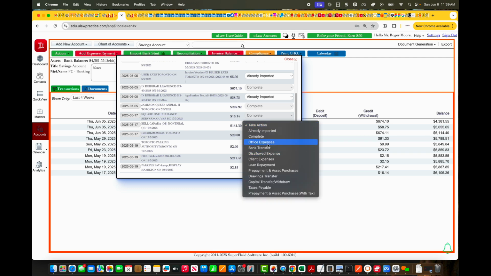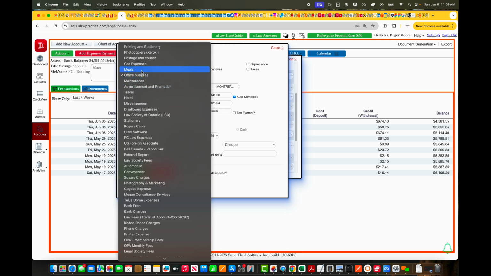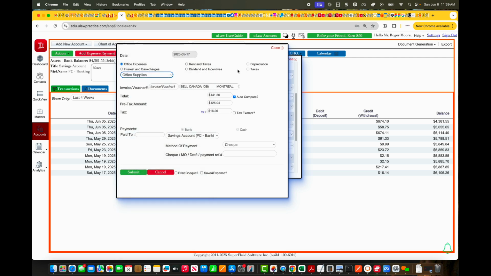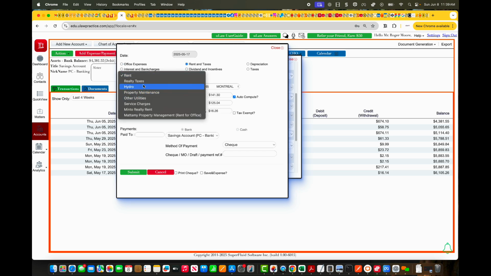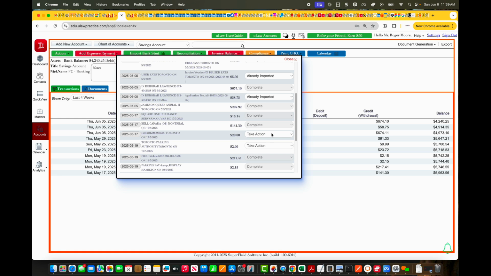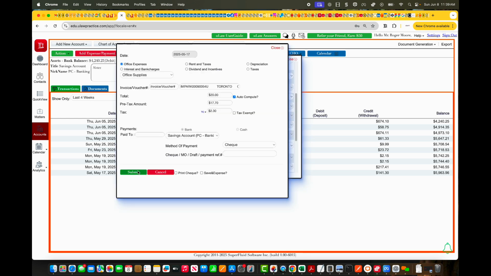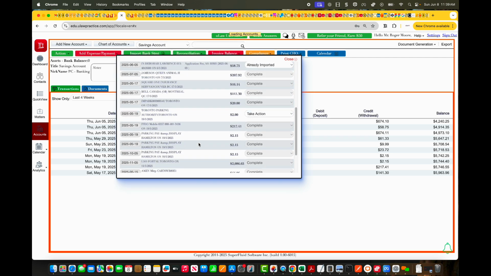for example, Bell Canada. The minute you say expenses, it should automatically tell you what kind of expense you could actually take this one as. I would actually take this one under the utility stuff. You could say, hey, was this some kind of telephone expense or something like that? You could just mark it like that. And uLaw is pretty smart about these things. It knows what kind of categorization it has to do.